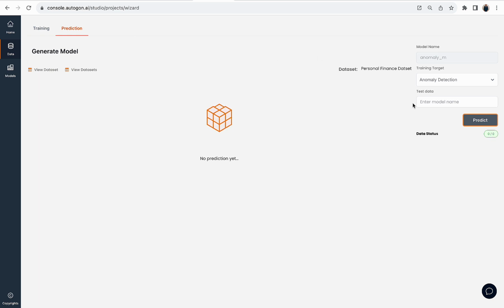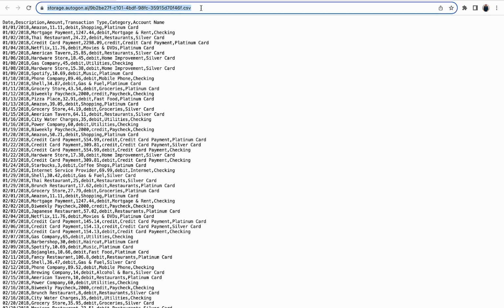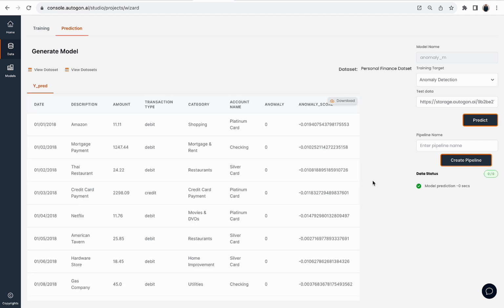We want to see those exact columns, those exact records that has the anomaly, and I have the data set open there. I'll just copy the data set link directly and take it to this test data set, and I'll put it here and I click on predict, and beautiful, we can already see our flags on anomaly.